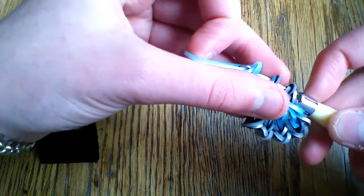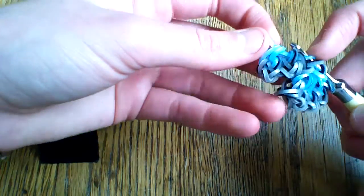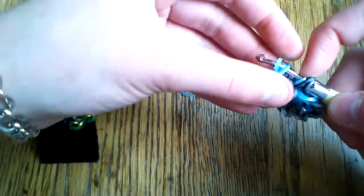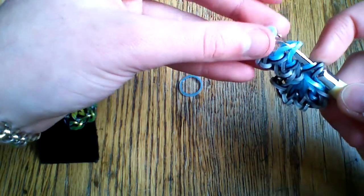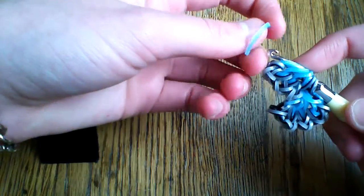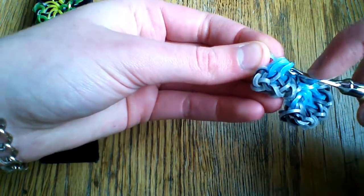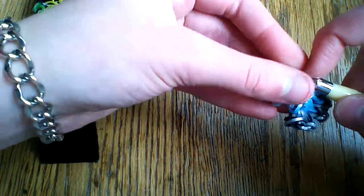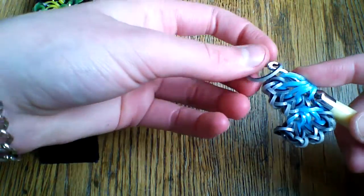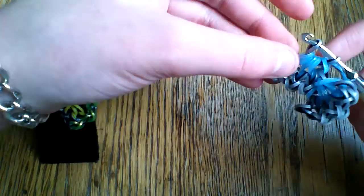Take your 3rd blue, pull it through the first 5 loops here. You're going to pick up these 2 outer blue. And then once you do that, you can rearrange them. And then taking your last blue, pull it through everything on your hook, lift up the 3 farthest from your hook, and reattach. And then lastly, taking a black medieval, pulling it through all 5 loops, and reattach.